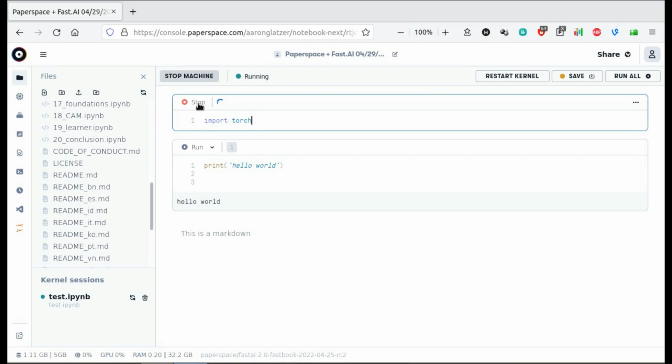This is PyTorch. And it did successfully run. You can see it numbered 2 now, indicating that was the second kernel cell to run.